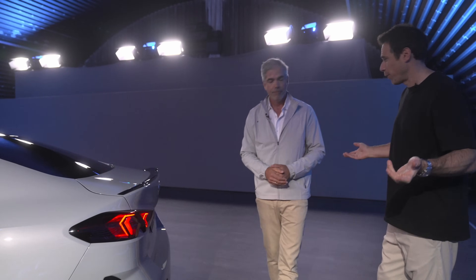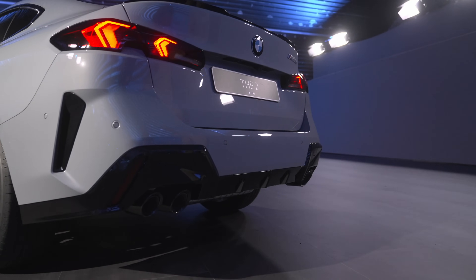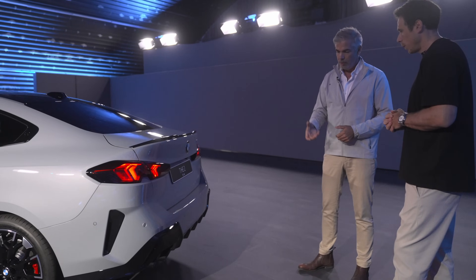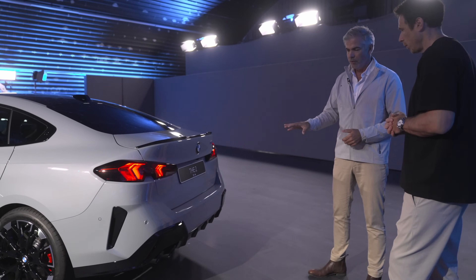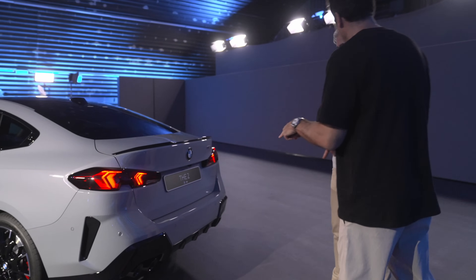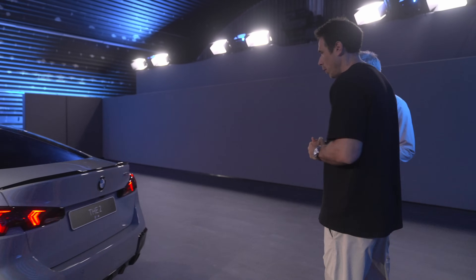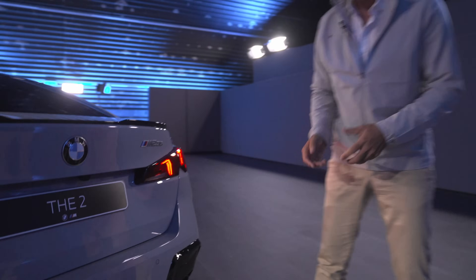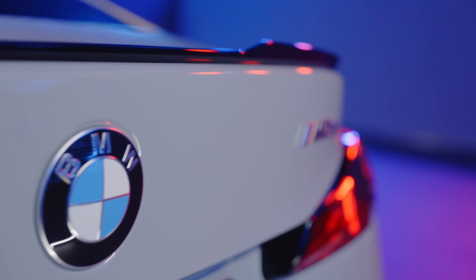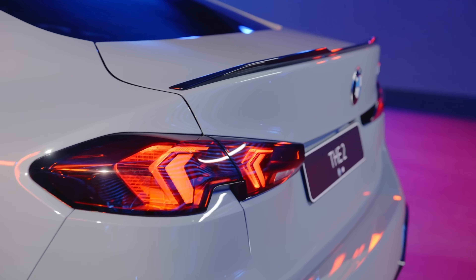Now my favorite topic — you're getting quad pipes on this car as well. What's the idea there? M Performance always has quad pipes; the strongest motorization shows the exhaust. You have the four-exhaust configuration as on the other M Performance models — big exhaust pipes. These cars, like the M Performance models, are the only BMWs showing exhaust pipes at all, so basically pipe-less on all other configurations. The diffuser changes on the non-M Performance model as well — a little bit different. The whole rear end is calmer and cleaner, the surface has a lot of power staging the BMW logo, and the tail lamps give width to the car.